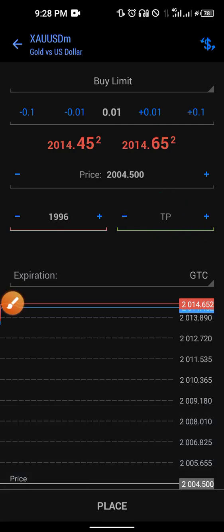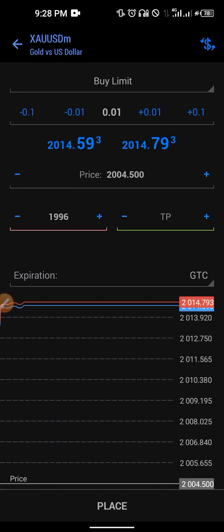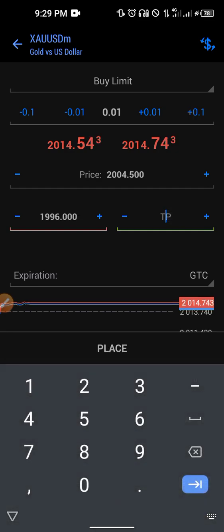Now the take profit you should set. Let's take for example the first take profit. Remember you'll be setting two trades, so this one should have the first take profit, which is 2011.